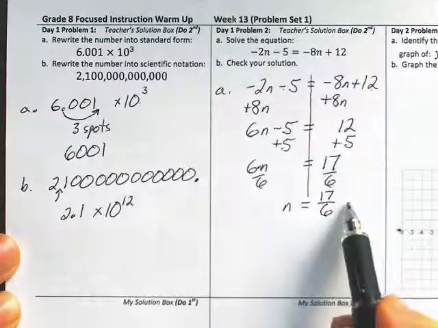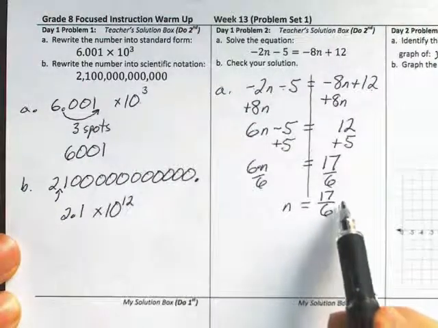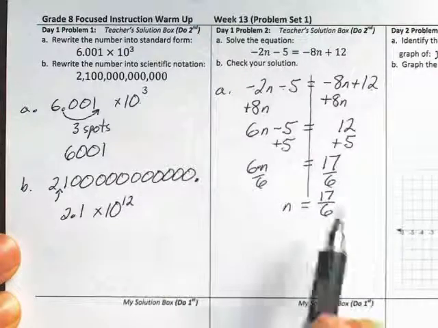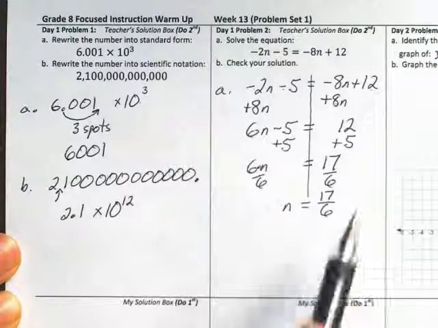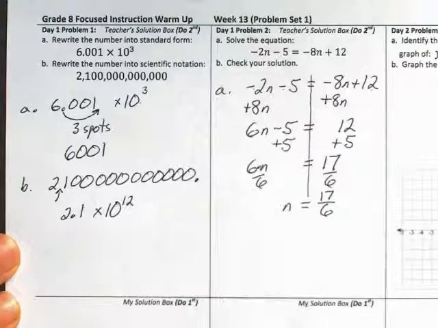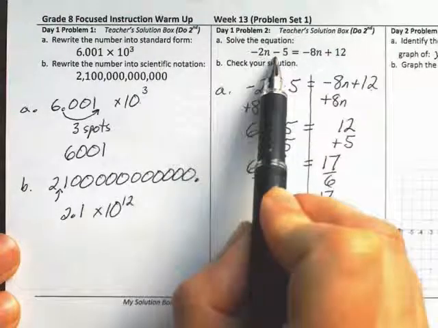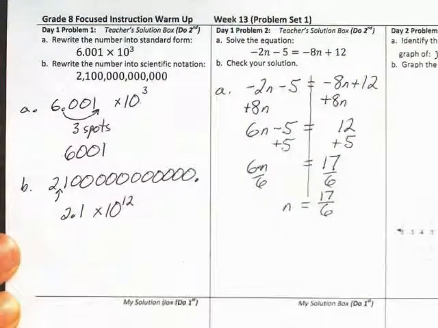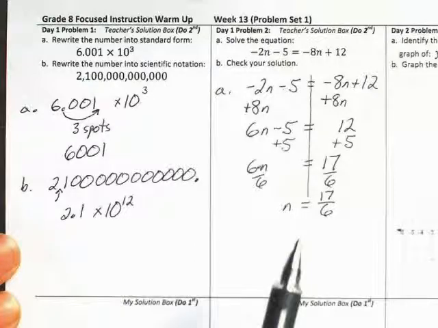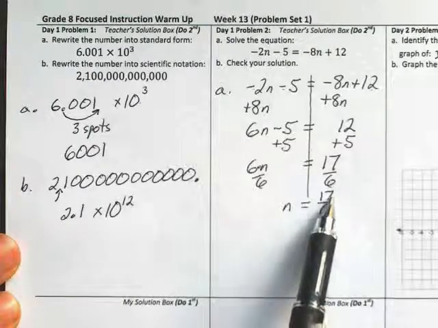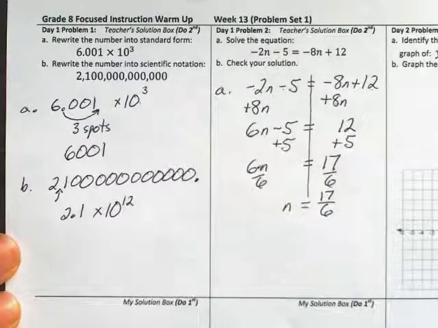Certainly this could be written as a mixed number if there was a need to do that in the context of the problem. It could even be written as a decimal. It all depends on the context of the problem. For instance, perhaps this is a real-world problem involving money. In that case, it's much more common to use decimals to work with dollars and cents. But with just a general math problem with no actual story attached to it, it's okay to just write an answer as a reduced fraction.